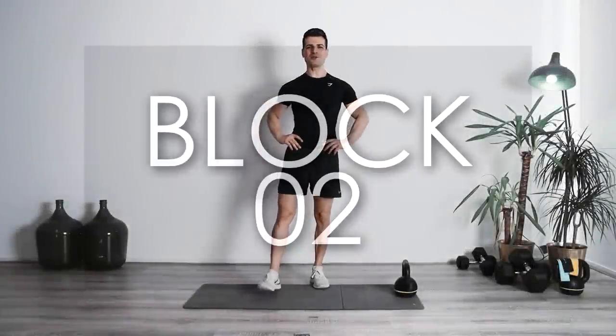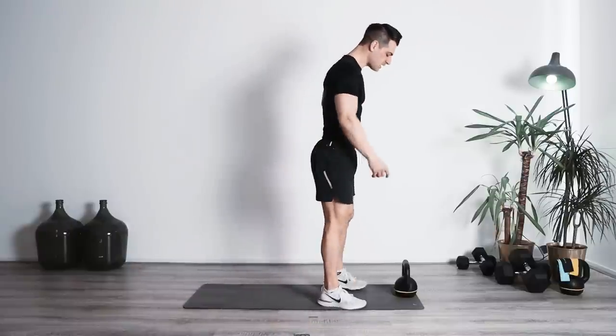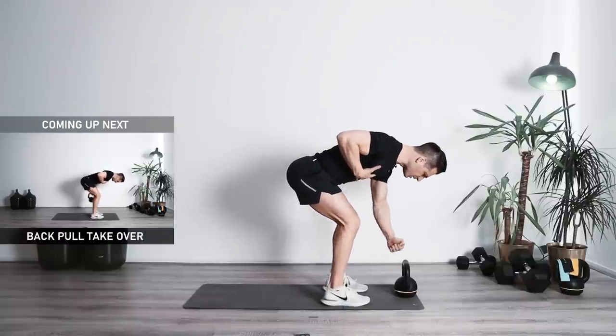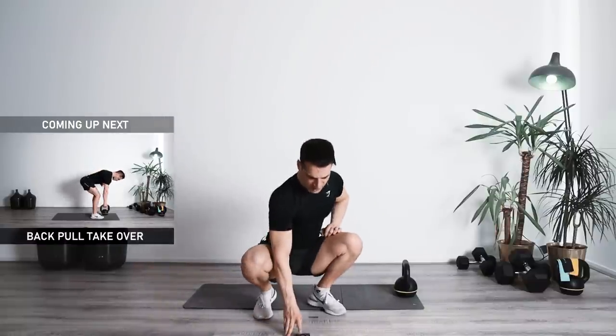All right, block number 2, once again, 2 giant sets for 3 rounds in a row. We're gonna be starting with the first exercise, which is going to focus on the back muscles. Kettlebell, back pull, coming to the front, row, take over, back pull, coming to the front, take over. Are you ready?